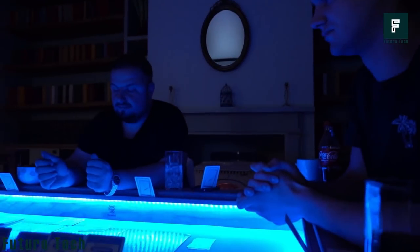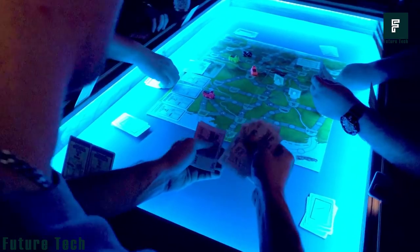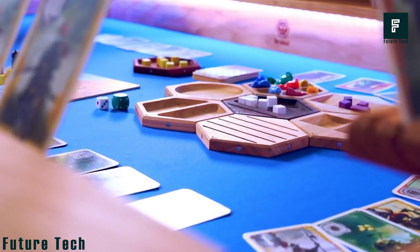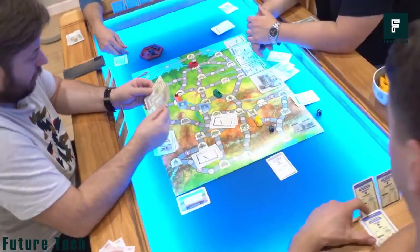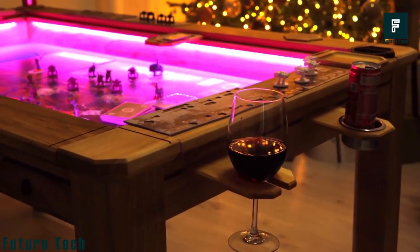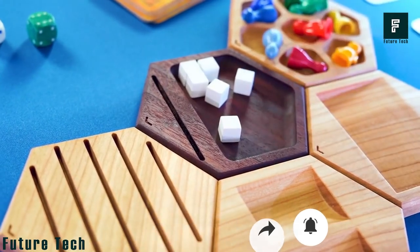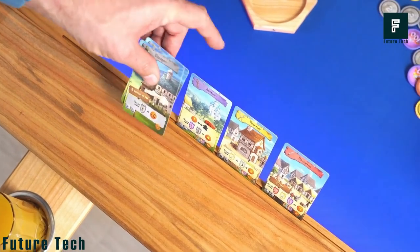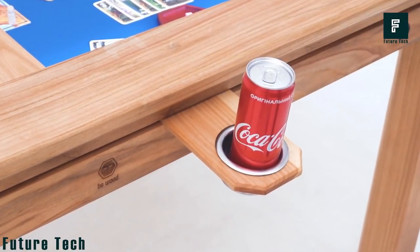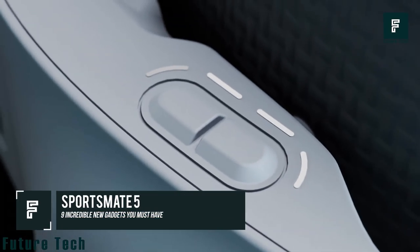It shimmers with all colors and gives a special atmosphere to the game, from intense red through calm green to sky blue. The color does not blind your eyes because it is hidden in a special slot and the light is directed precisely at the playing surface, making game components visible and increasing attention, especially in the dark. The toppers can easily be removed or installed. A designed card slot is placed around the entire playing area, with latches that can hold wines, snacks, and other drinks. It costs around $890.